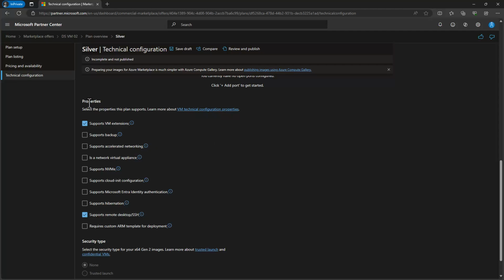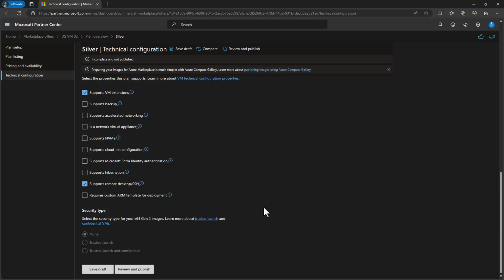Next, I get a set of properties, and these are simply properties of our virtual machine. So for example, does the VM support backup within the customer's tenant after deployment? If the answer is yes to that, then let's go ahead and check it. And you can go through these different options that describe your virtual machine. Finally, we get to the security type. This is only applicable for Gen 2 images.